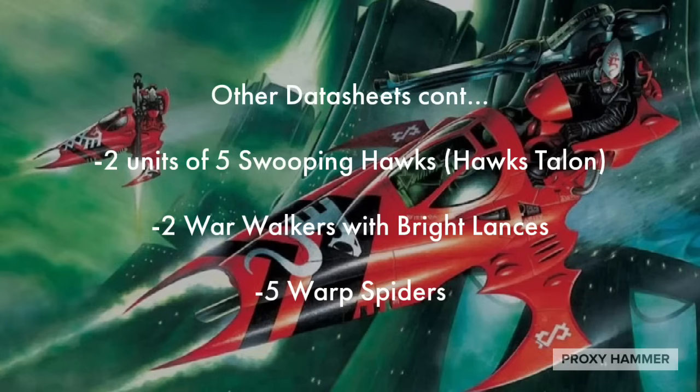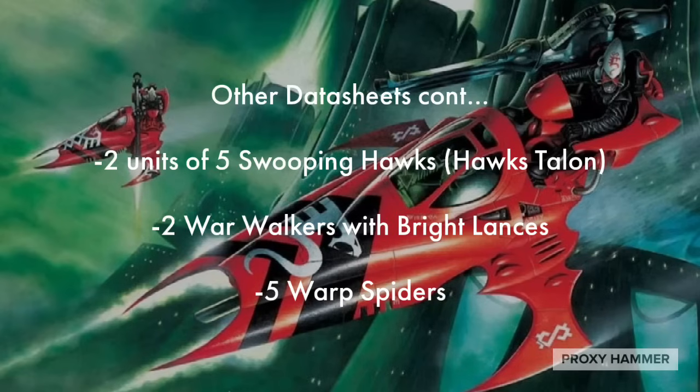And again, Warp Spiders are pretty good at controlling certain areas of the board from certain units because they have torrent weapons that deal devastating wounds. So on average, getting about 3 or so devastating wounds on a target may be enough to kill it and may dissuade an opponent from moving something into their range.